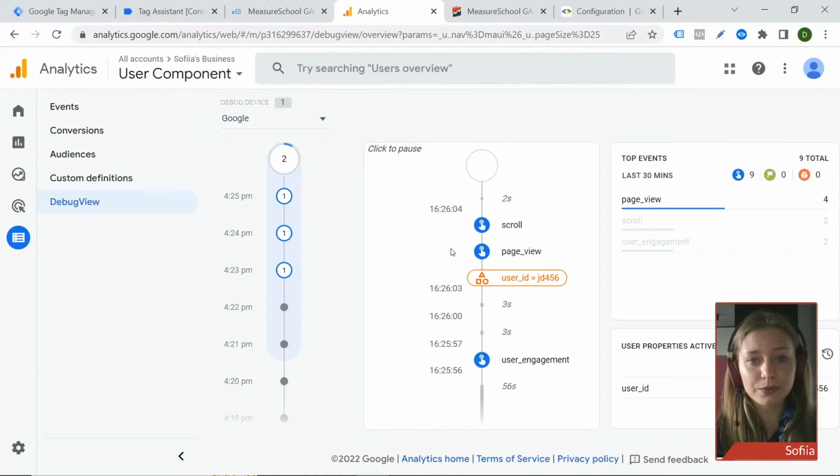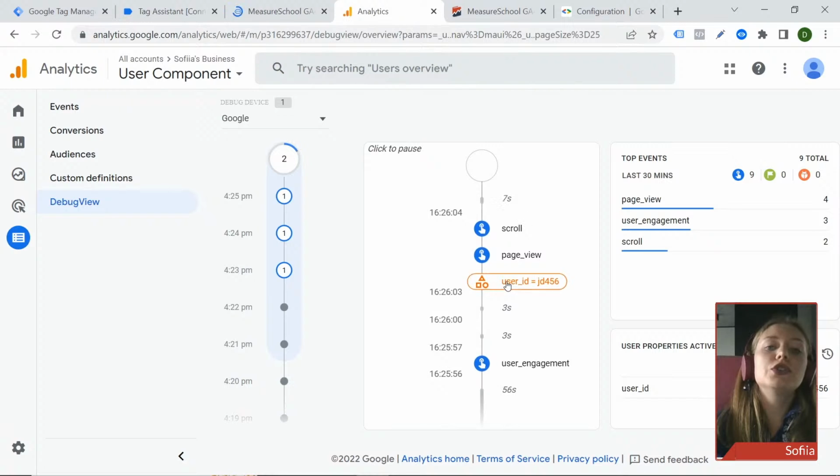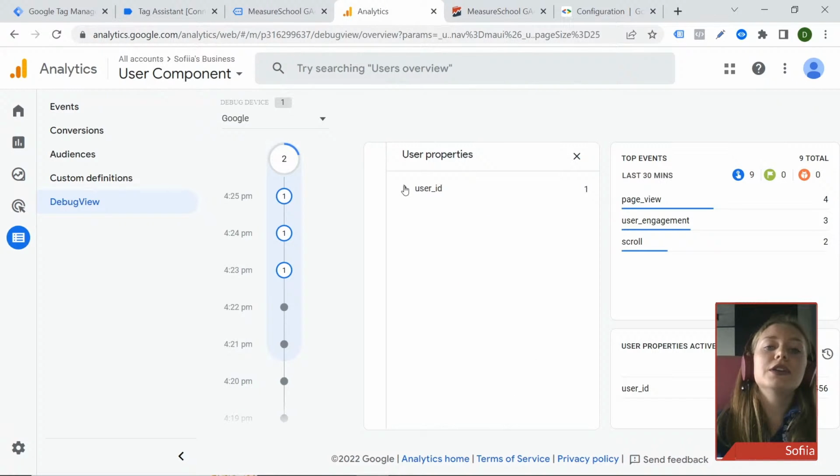Okay. Oh, beautiful. So you can see this orange notification, user ID, and this is exactly our Jane. Yes, so we have this data about Jane in the CRM system, and we can also send it to GA4, and now we can see, oh, this is Jane, and this is how we can actually understand that she is browsing our web page, and it doesn't matter if she is using a mobile phone or a laptop or a tablet.